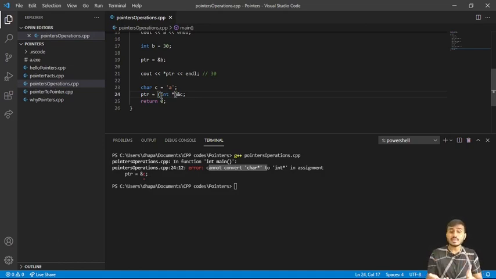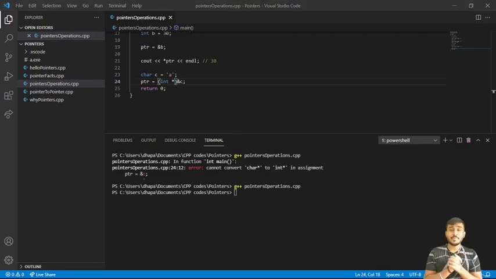As the char star gets converted to int star, the address is now compatible with ptr. Now if I compile the code, you can see that the code gets successfully compiled. So let's move to the whiteboard and let me explain what is exactly happening over here.